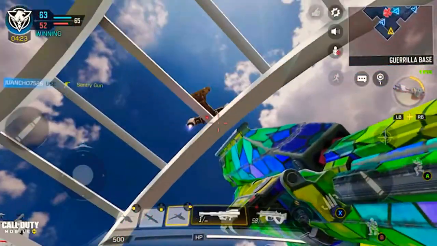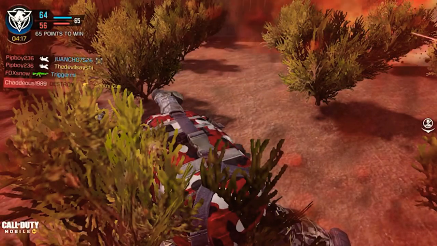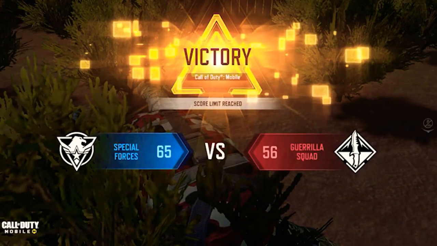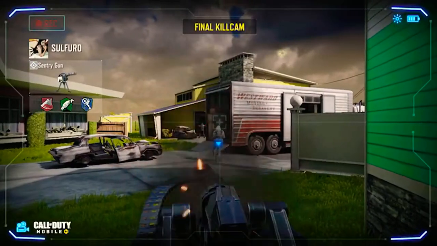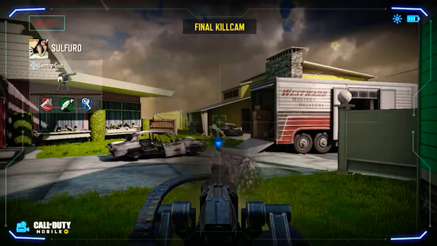Hostiles have destroyed your sentry gun. Oh, hello. Dang it. VTOL inbound. Let's go. You ain't stopping us. There's no stopping us. Sentry gun deployed. Okay, get it right. Oh, and it was a sentry. Wow. That explains a lot.